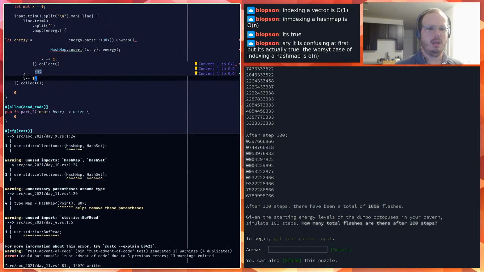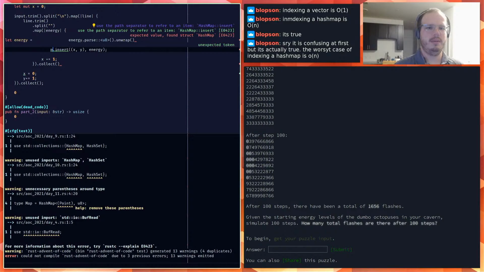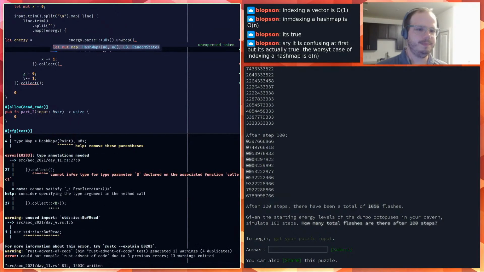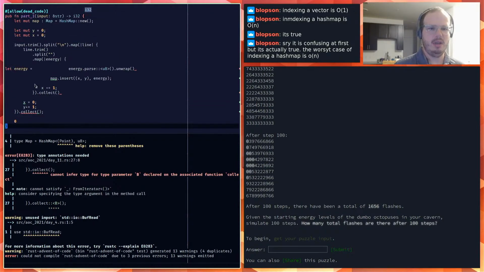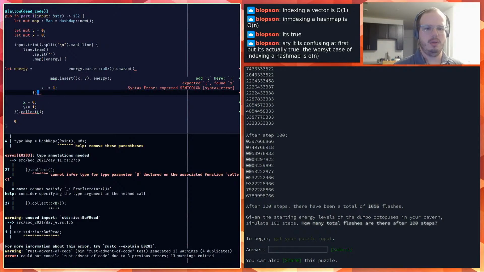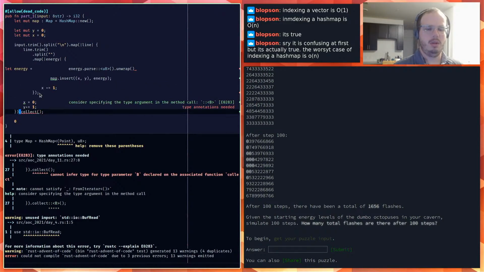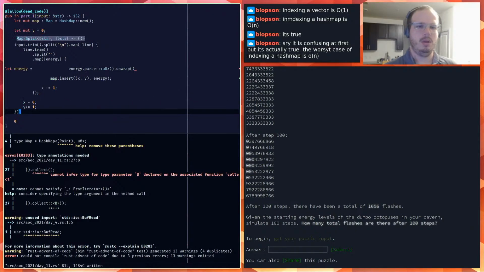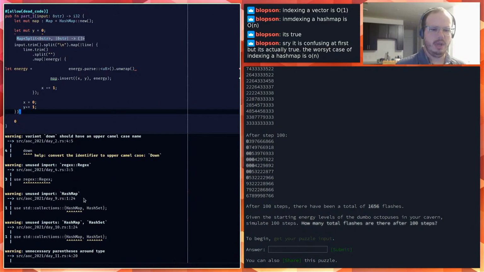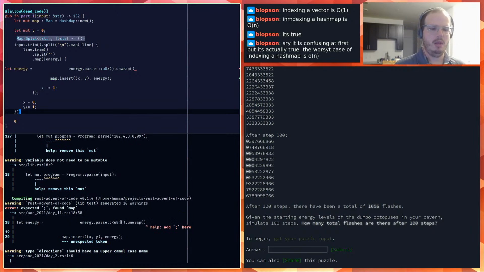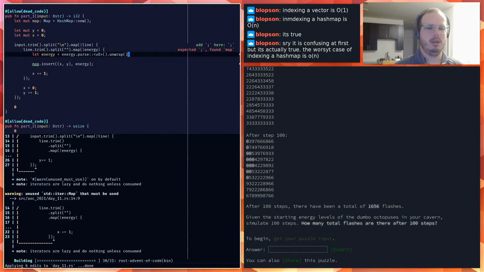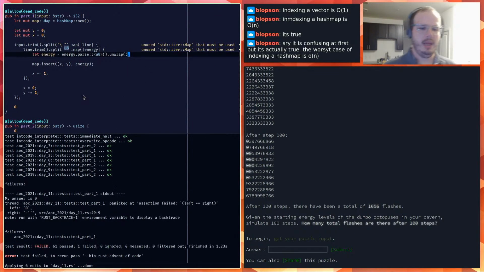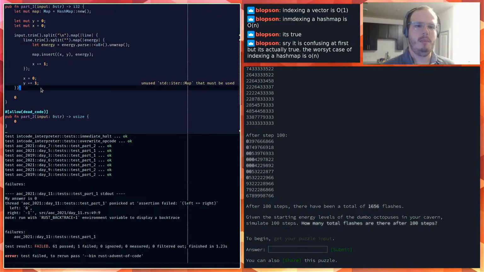So I think, oh, Dedoy cannot infer type on collect on line 27. I don't need to collect anything anymore. So that's cool. Okay. Oh, still not compiling. Right. Okay. Now I have a map.